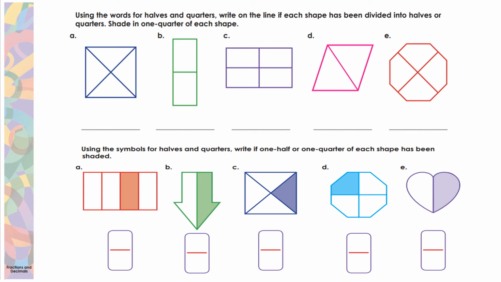Down the bottom, once again, the bottom number is how many parts it's been cut into, and the top number is how many parts it has been shaded in. If you're working on the Jamboard, really easy, just click on the space and up will come a text box and you can type in the words, and the numbers you can just type in the numbers. Or if you're working on a piece of paper, draw the shapes and write the words, and use the symbols down the bottom to indicate whether they're halves or quarters.